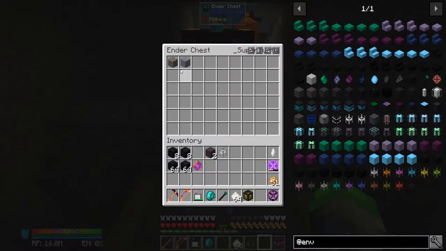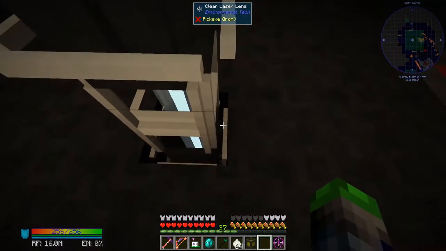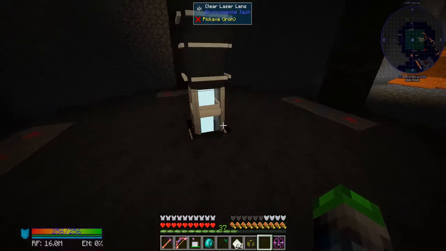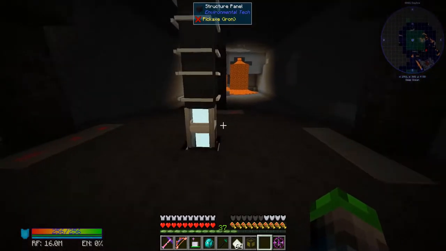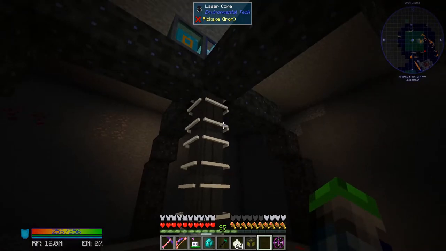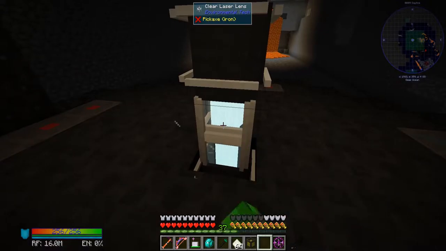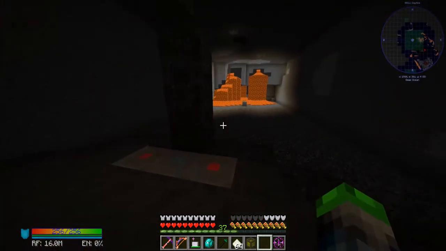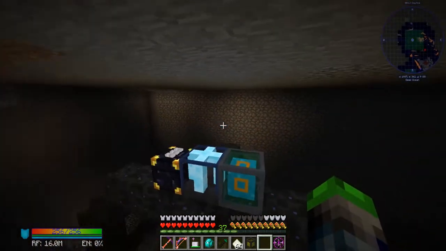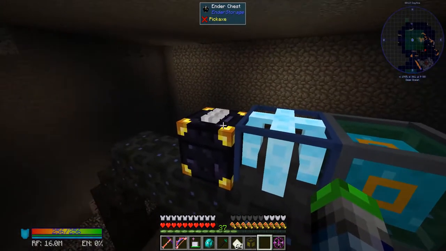Let's see. It's pretty quick, not gonna lie. I don't know what we're gonna use with all that stuff. Whoa, that's a big thing. That's interesting. Very interesting. So it looks like each of these uses one of the clear lenses, and you swap out the lenses for the different stuff, so I think that's pretty cool. Yep, 4 million RF is stored there.